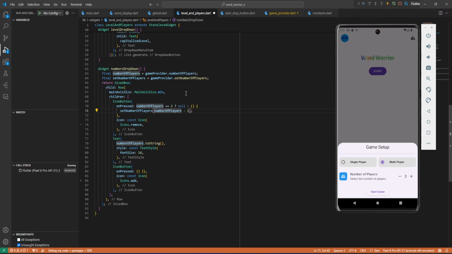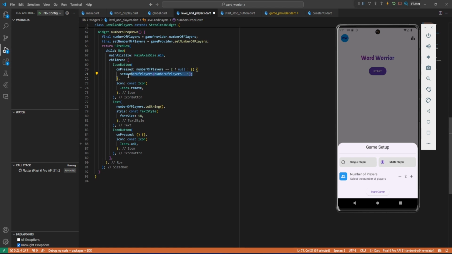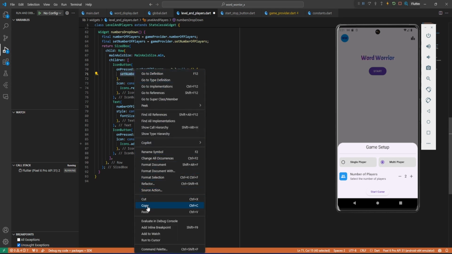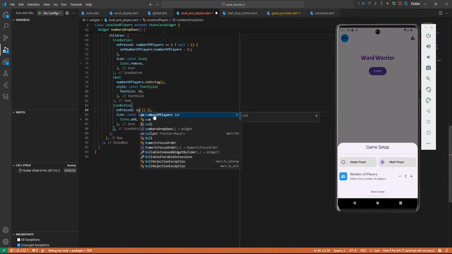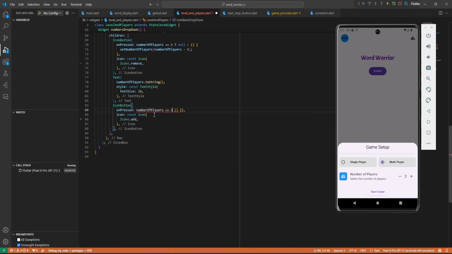So this number of players is coming from this number of players, okay? So we're going to get that number of players. We're going to decrement it by 1, okay? Which is exactly the same thing we're going to do here. Let's copy that. And then here, we want to go up to maybe 10 players, okay? If number of players is equal to 10, we want to return now, else we will do that. Now here, every time we just do +1, okay? +1, and then that's all we need to do.